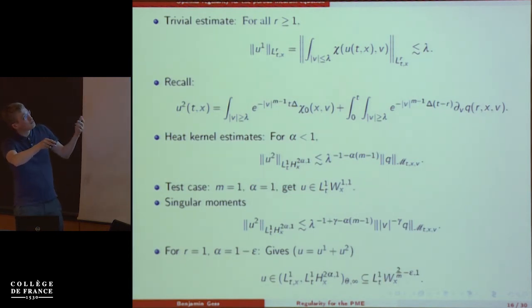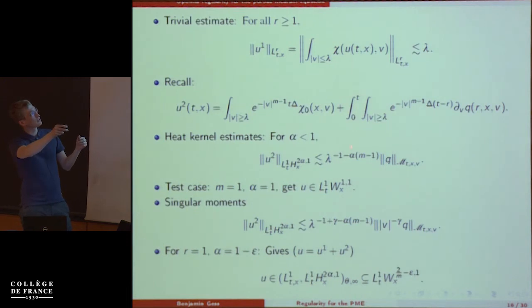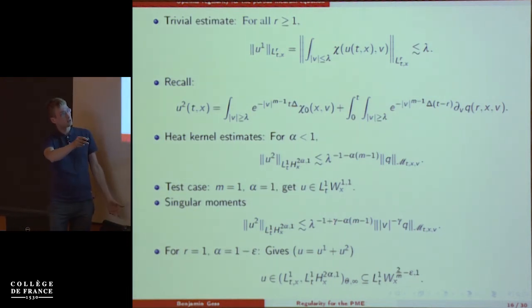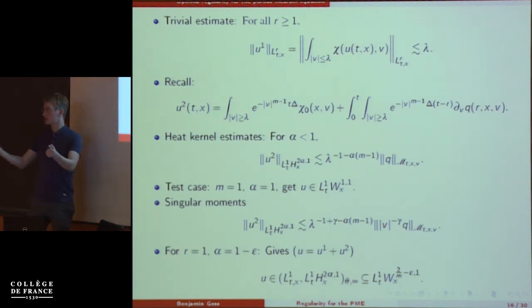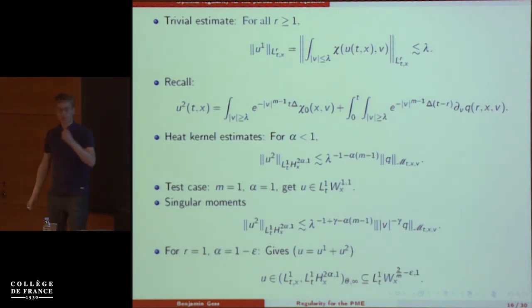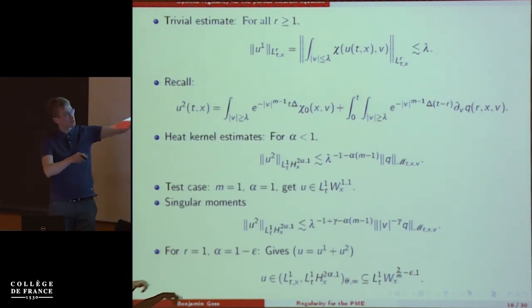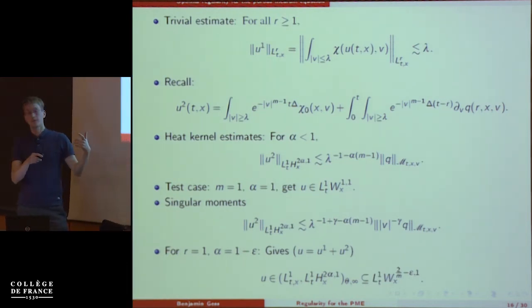But well, knowing this, we can just introduce in this term, once we have integrated by parts, a factor v to the minus gamma. We gain a v to the gamma here, and we estimate it by lambda. So the scaling in lambda just changes by a power plus gamma, right? So this term and this term was just multiplying a 1. So the scaling becomes better, and actually much better. So gamma can be close to 1.